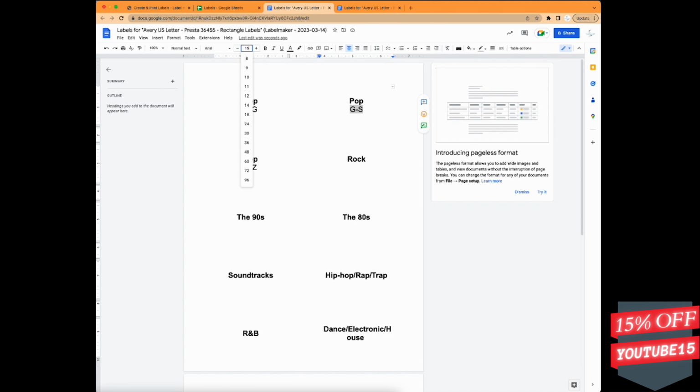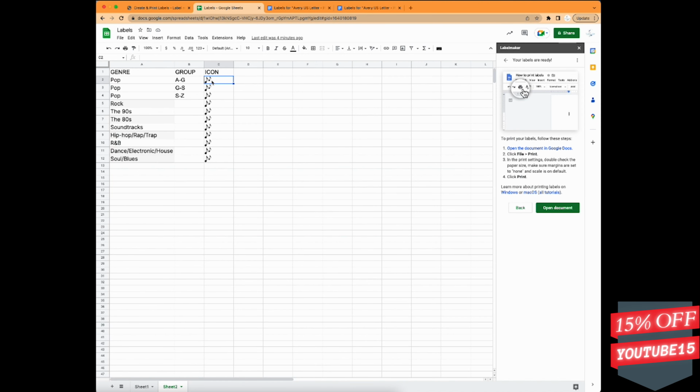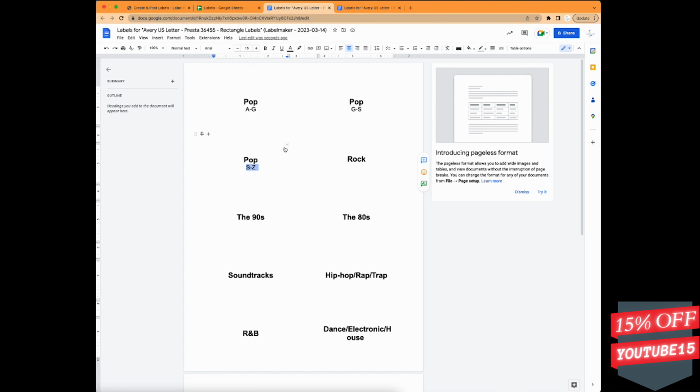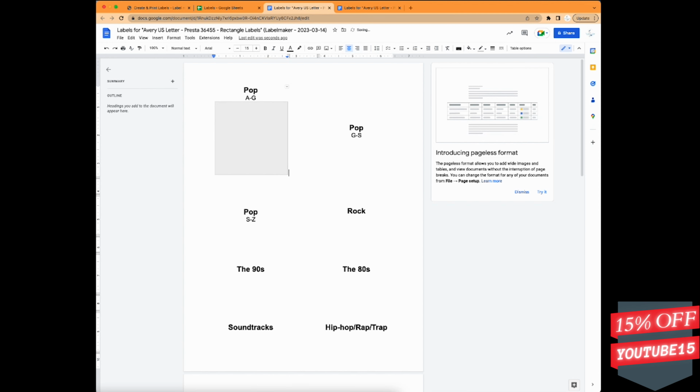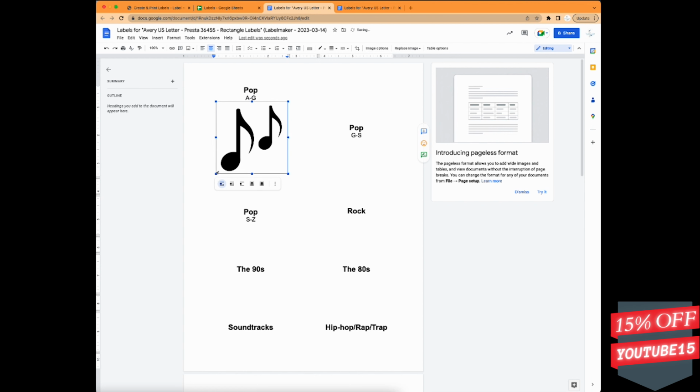So this is the customization I was talking about. I'm going to scale down the subtitles, as in the alphabetical categories. The genres are going to be bold and larger. And in a second, you'll see me go back to the Excel sheet, grab the icon, I just copy, and then go back to Word and paste it. And then it's going to be pretty large, so I'll scale it down and then copy and paste it into each cell that I want it.